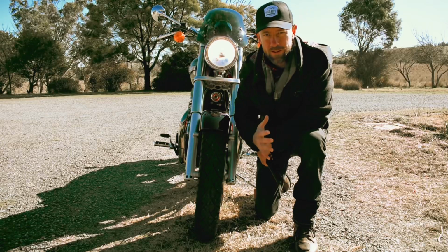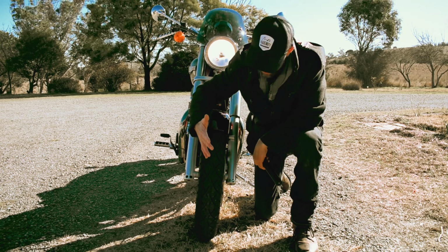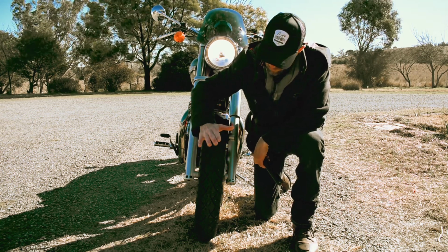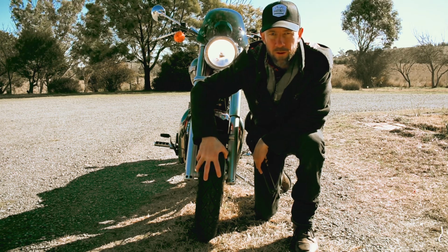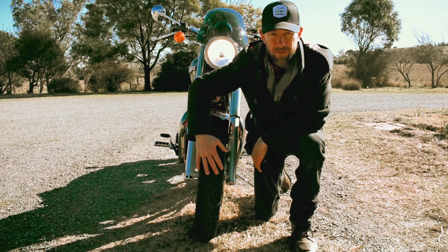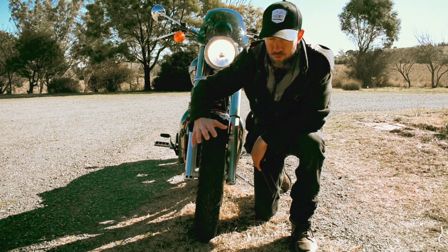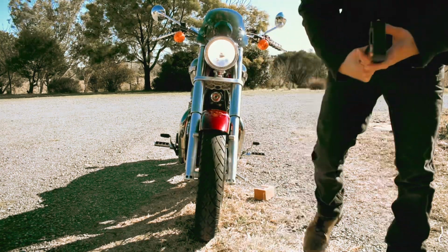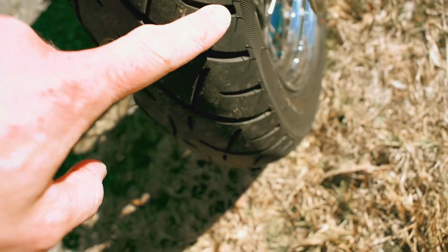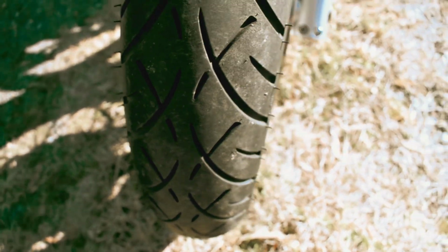All right, so in this one, we're going to check the tyres. Check your manual for the tyre pressure you want to put yours to. For me, the front's 30 and the rear's 31. So that's the tyre pressure. Also, you want to check the actual tread depth. I'll give you a closer look. As you can see, these tyres are basically brand new. These are the Metzeler ME888 Marathon Ultras.